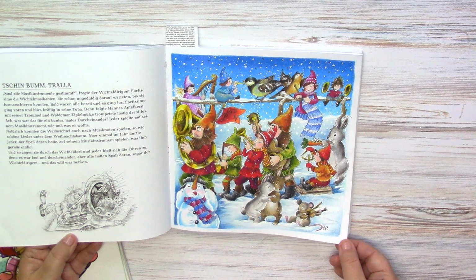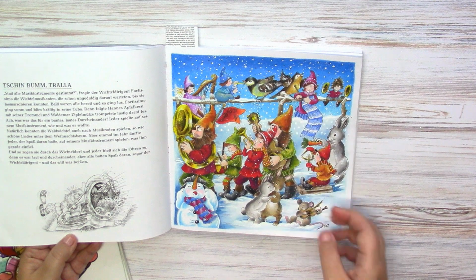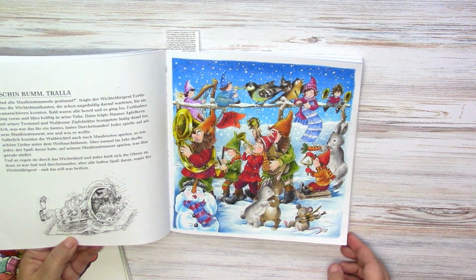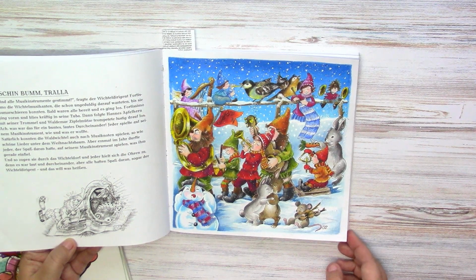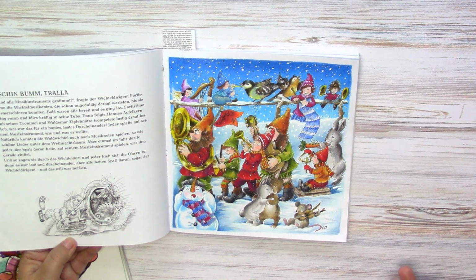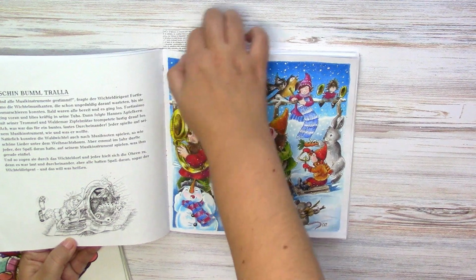I think that the most interesting part here was those singing birds. They are secondary elements, but still very sweet. That's why I love books by Crystal Vogel, because you can look at all the elements, all the details, to find so many funny things. And these pictures, they always put a smile on your face.